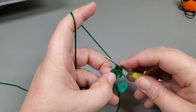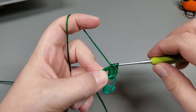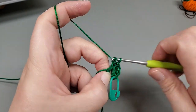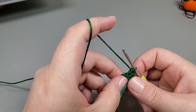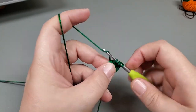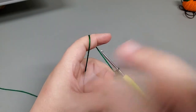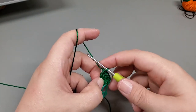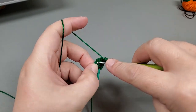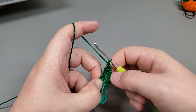Now we're going to work two doubles. One and two. Now we're going to work one treble. Yarn over twice. Through two, pull through two. Now we're going to chain one, work another treble. So basically now what we're doing is working everything we just worked backwards.